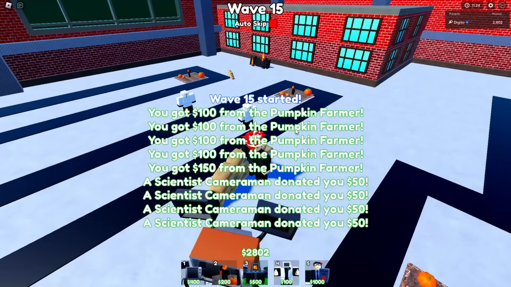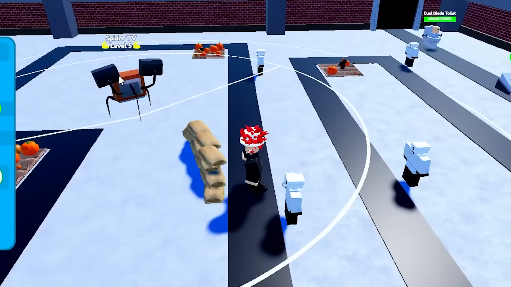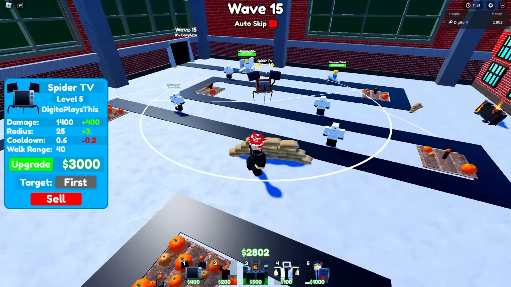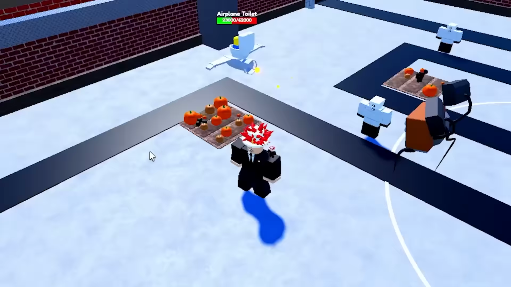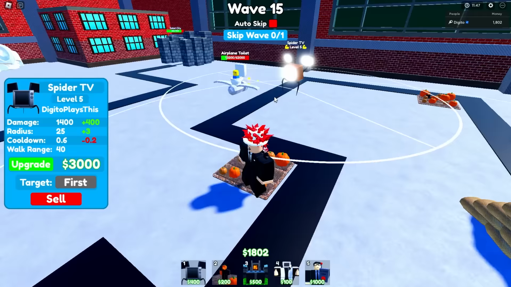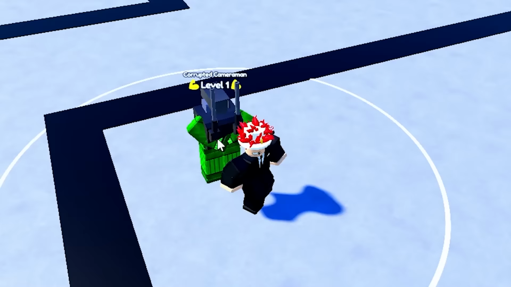Anyways, now we're at wave 15. Airplane toilet. Can the Spider TV actually take that thing down? Ooh, I don't know if it can. I don't think it can. Well, we're gonna find out real soon. Okay, let's see. The airplane toilet did take a good amount of damage, but Spider TV, can you take it down? Because that thing will do a lot of damage if it gets to our base. Oh my goodness, it did get through. Bro, what? That's crazy. Come on, take it down.